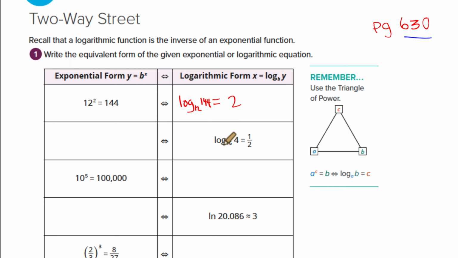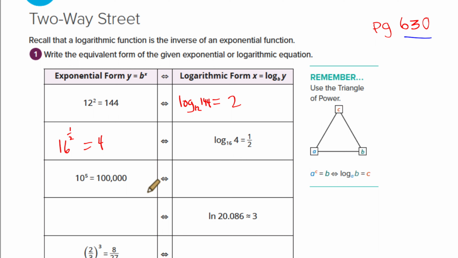As I said, the most important part is that base. That little number right there, we're going to put it right here, 16. And then a logarithm is equal to the exponent. The exponent is out here by itself. So this means that 16 to the half power equals 4. And if you remember what a half power means, that means the square root. So the square root of 16 is 4. That seems to work out.